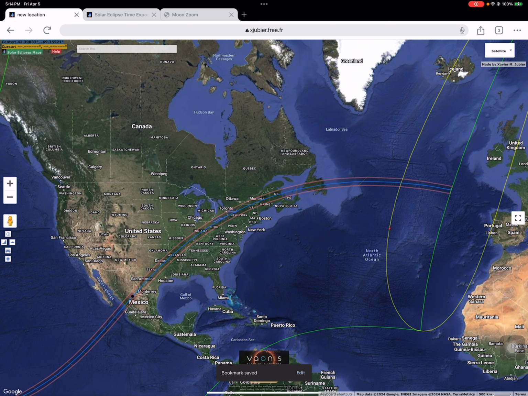I'm at a hotel where I've already staked out an area where I can go out and set up my kit and be comfortable to capture the entire eclipse. It does seem that we're going to have favorable conditions, even with some clouds in the sky, where I'll be able to capture the eclipse. So I want to share with you my settings that I've dialed into my Sony a6700.